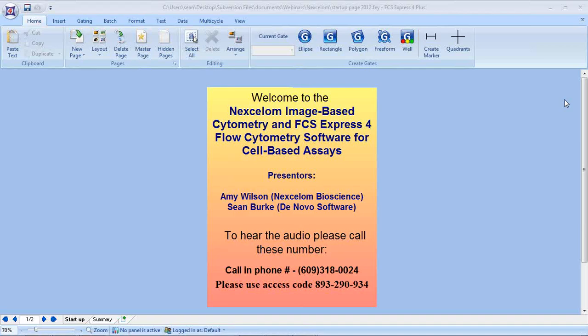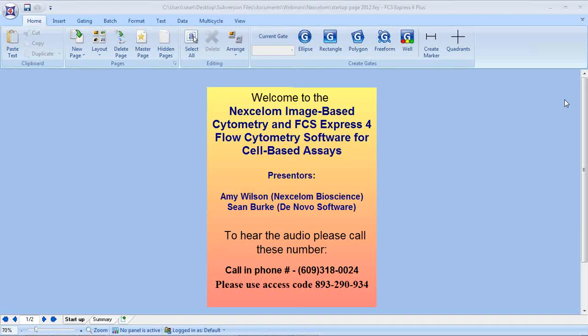The main principles of flow cytometry and image cytometry overlap, such as taking multi-channel fluorescence data and plotting that data in scatter plots and histograms, so you can actually look for statistically significant differences in changes. And that's what FCS Express is going to do for you when you export that data to us. We're going to be able to look at histograms, we're going to be able to look at scatter plots, we're going to be able to set up things called gates I'm going to touch on, and we're going to be able to do this very quickly and efficiently.